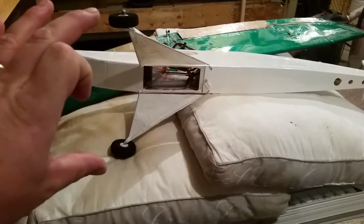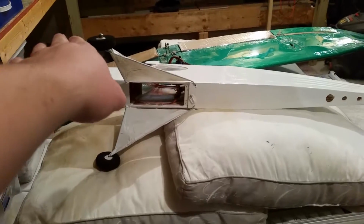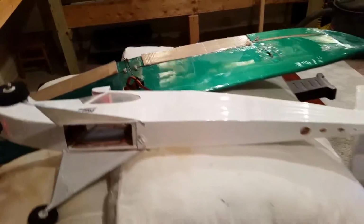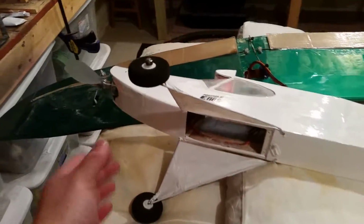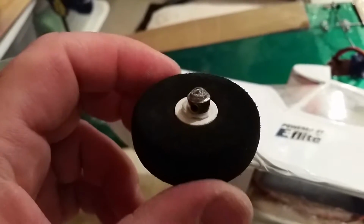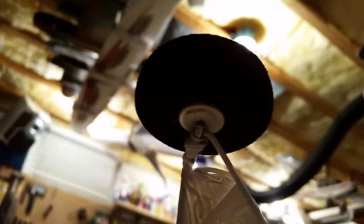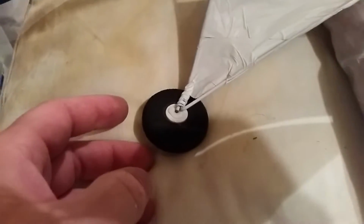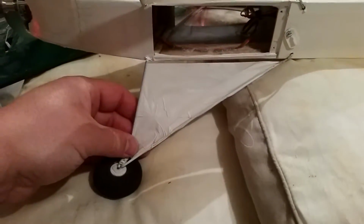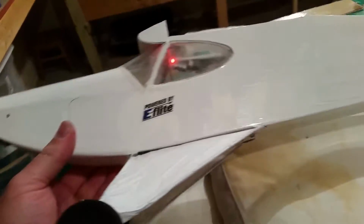You notice we have a little bit of toe-in here, which is going to help keep the plane going straight. If you toe out, one of them is going to fail and it's going to yank off to the side as you're taxiing. And so that made a vast improvement. And then I don't know if you guys have problems with this, but I do. I used a little bushing material in there to help stop binding front and back. It's actually a fiberglass, plastic-ish type of material that's designed for, you know, like on your garden material. It's like that wavy stuff for roofs or translucent roofs. But this is actually just tape, and I painted it white. So we'll see how that goes.